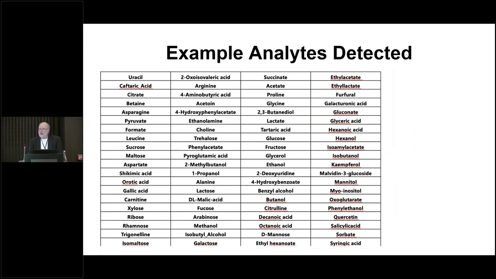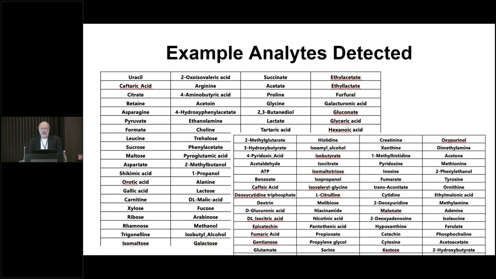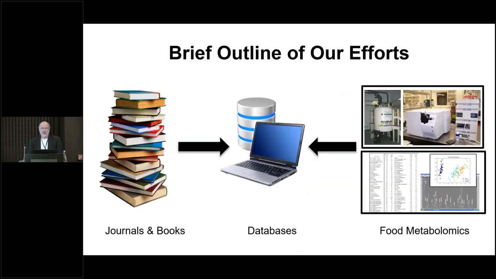These are some of the compounds that we detect in wine and beer, more compounds. So typically it's on the order of 100, and as I said, many of these things are not easily detected by other techniques. So a lot of our efforts have gone into at least experimental analysis of both expanding coverage, making things more quantitative, making more consistent, making things as automatic and as rapid as possible. So those are some of the analytical methods that we've been using to contribute to a variety of databases.